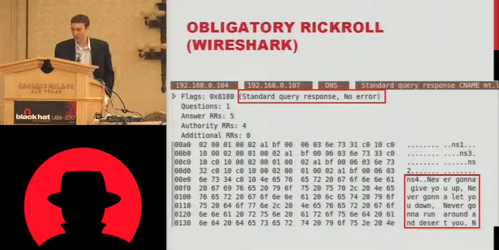Now this is an example of a DNS response that I injected some information into. If any of you have heard of Rickrolling with Rick Astley's Never Gonna Give You Up, what I did is I put the entire lyrics of Never Gonna Give You Up onto the end of this DNS response. And as you can see, looking at it with Wireshark here, it's saying we have a standard query response, no errors, one question, 5 answers, and so on, and it doesn't care less. Unless you actually look at the raw data of this, you're never going to see what's there.